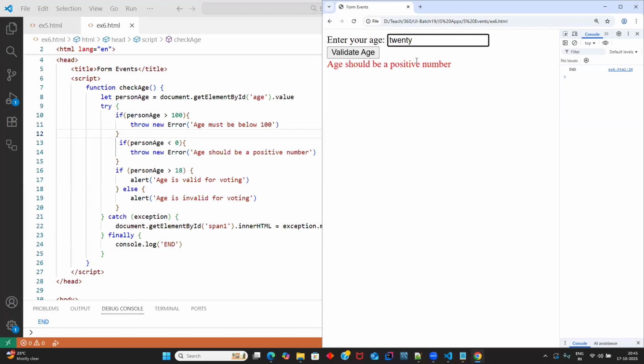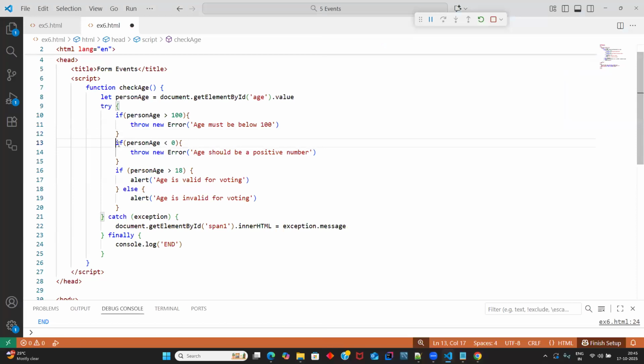So in this case also, we have to handle the code. Guys, always when we are handling this code, our code will become more efficient. Another if case we have to write, sir. Correct. Another if condition we have to write.